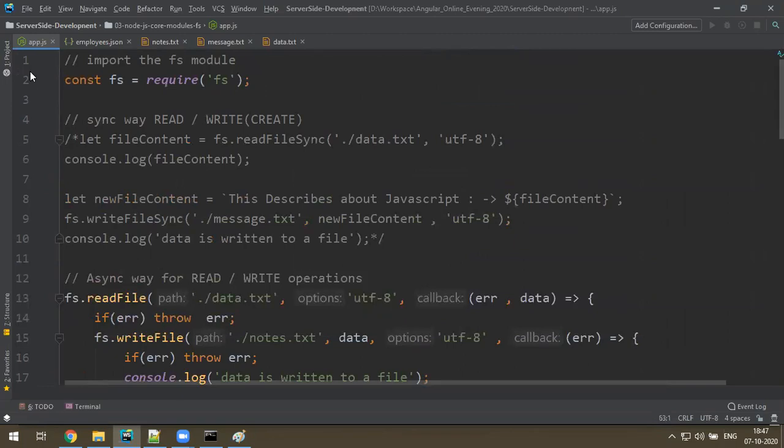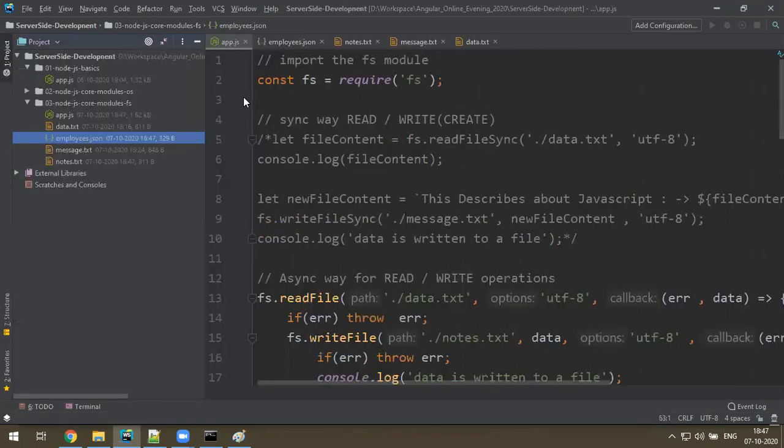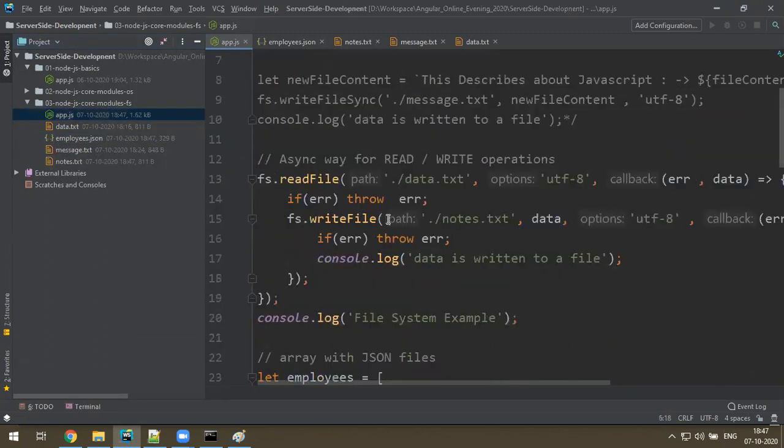Okay. One more thing is, till now we have seen only the local file, right? Because all the files are in the same location, both in the same folder. You can read and write. Now let's see, because in future in real time you may have data in some different folder. You need to write the data to some different folder. So how can you tackle that, from one folder to another folder, and how can you make the path?